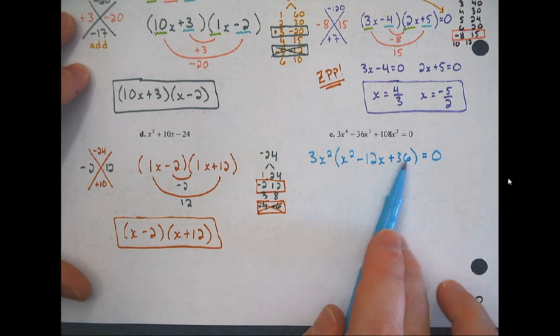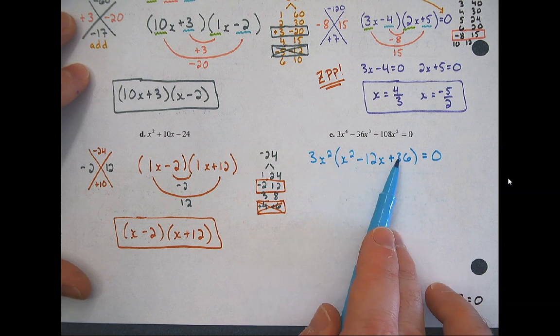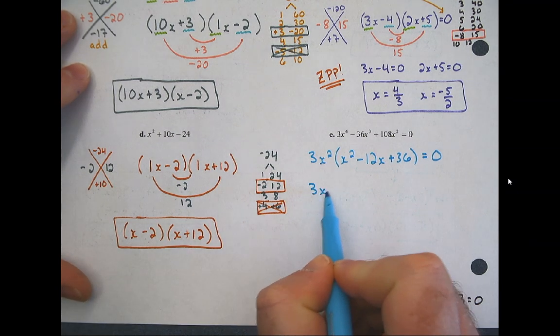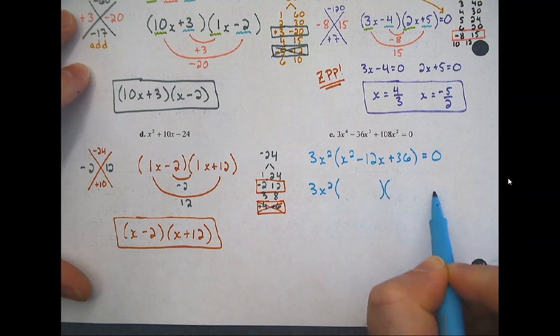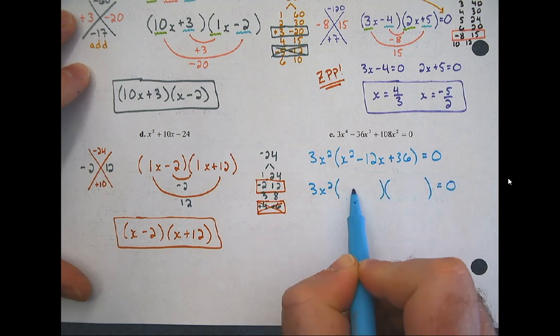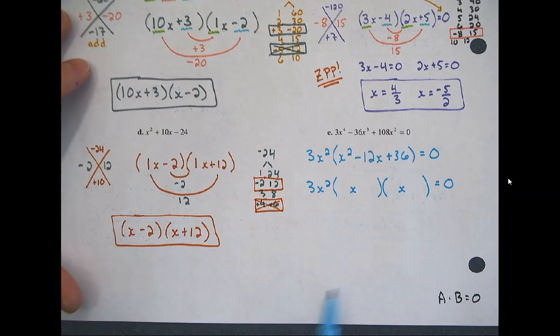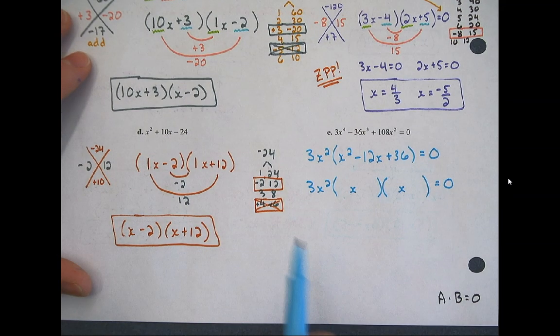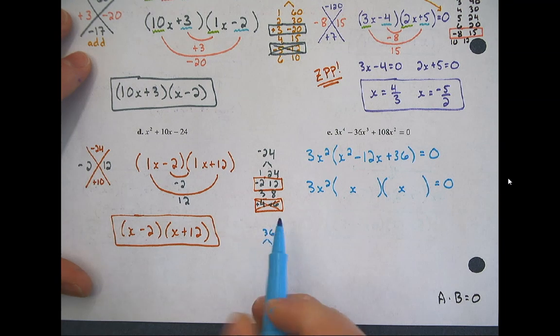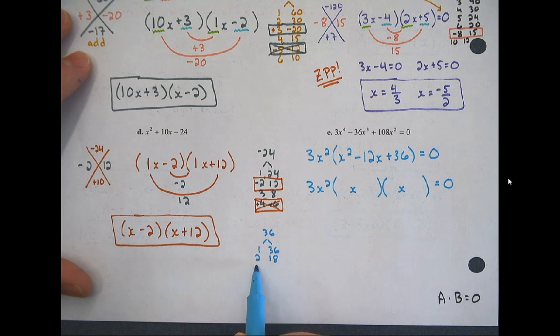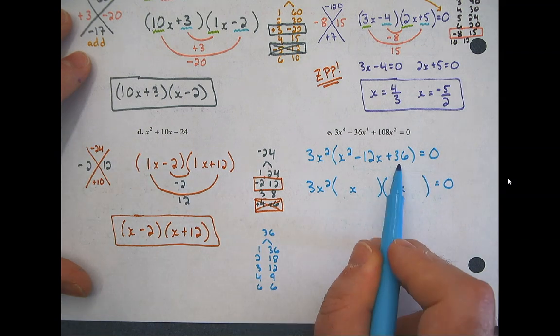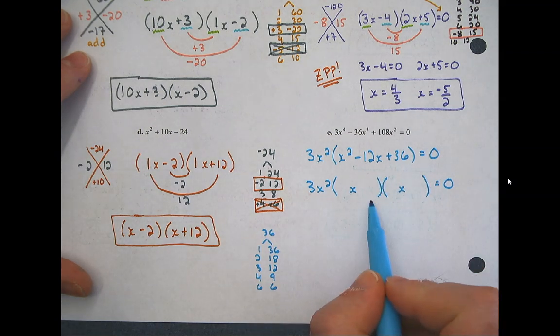Now I'm going to factor again, because I'm guessing that this could be an x factor. That just means that the 3x squared is out front forever. That means that you've got your equal to 0 still over there. All right, so that's going to be breaking down 36 that make 12. 36: 1 and 36, 2 and 18, 3 and 12, 4 and 9, 5 doesn't work, 6 and 6. I can stop because the next number is 6, and I've already got it on the other side. And yep, those are the ones that make 36 and 12.